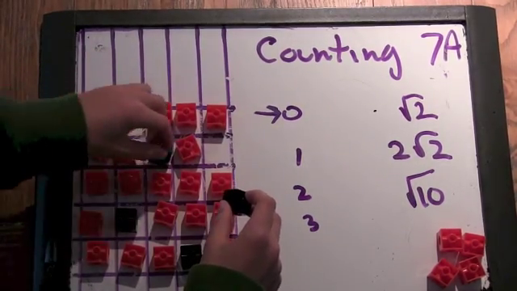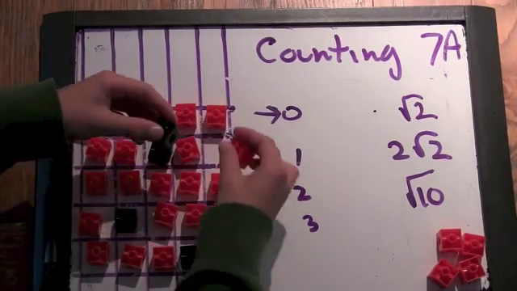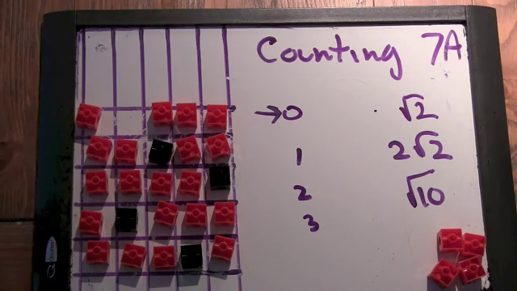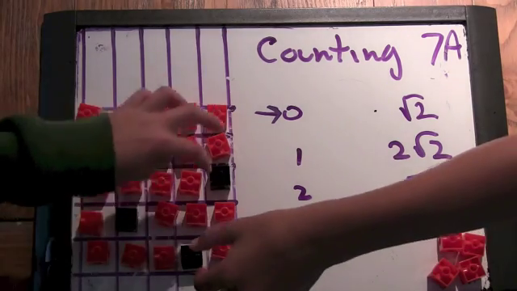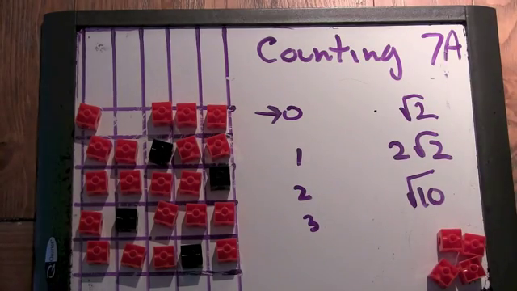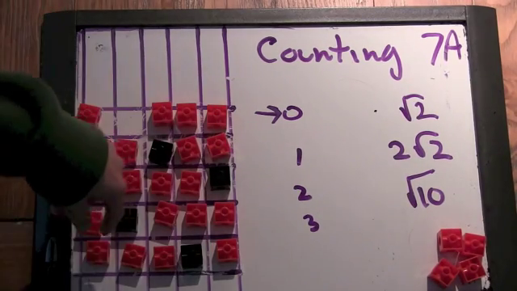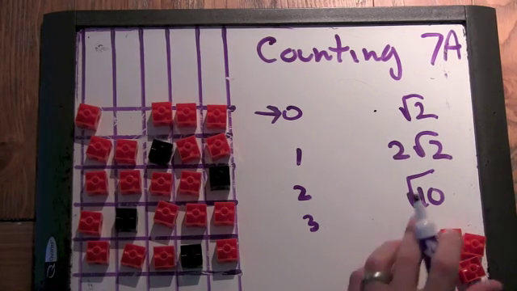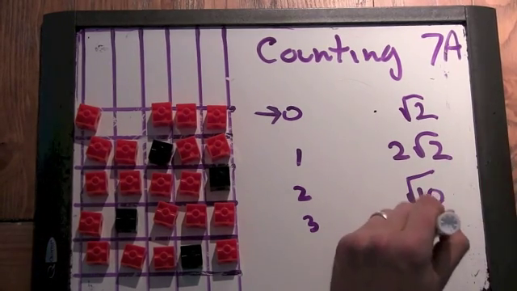Let's see. This is a smaller root 10 case. Well, you have, let's see, it's 1 up and 2 over. And then we have those triangles. So what does that make? Looks like it's a root 10 over 2 triangle. It's a 1, 2, root 5 triangle. Root 5. Very interesting.